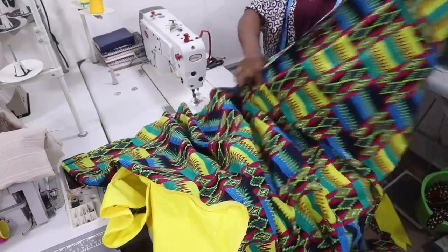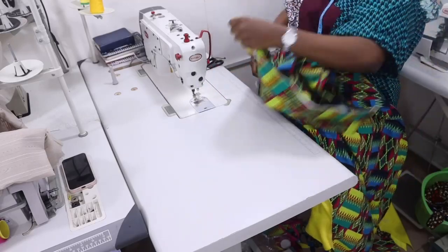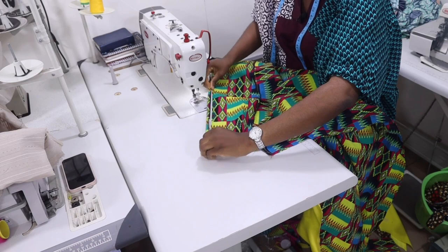So the next thing now is to hem the bottom part of our dress and also to finish the slit. So just fold with the number of allowance added.